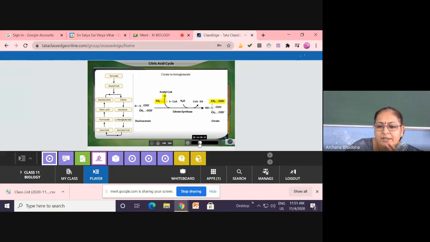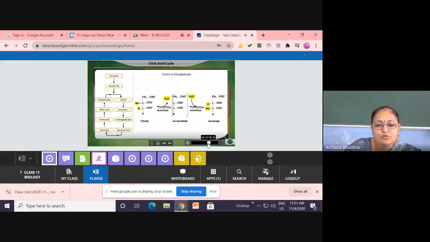Yes, ma'am. Okay, so say quickly, otherwise I am holding it only. Citrate is isomerized to D-isocitrate by the enzyme aconitase. Cis-aconitate is formed as an intermediate compound. Now you write this. This is your second equation. So the second reaction is citrate getting converted into cis-aconitate, and then cis-aconitate further getting converted into isocitrate. So the enzyme needed is the same, aconitase.